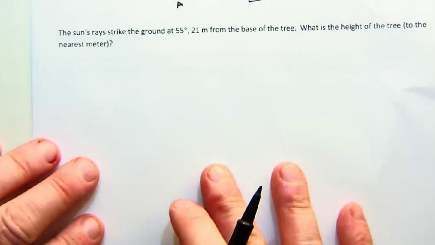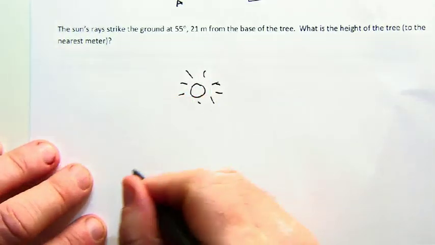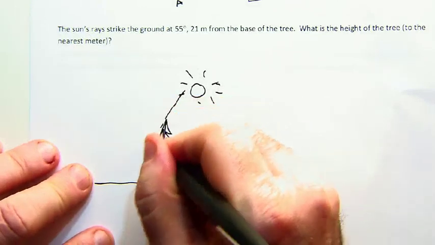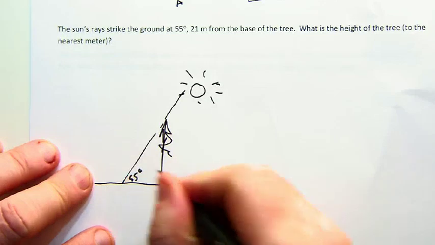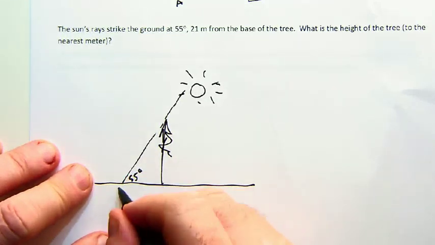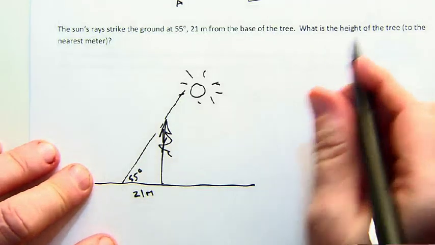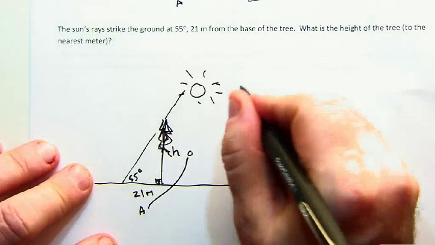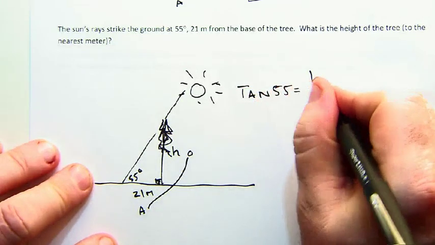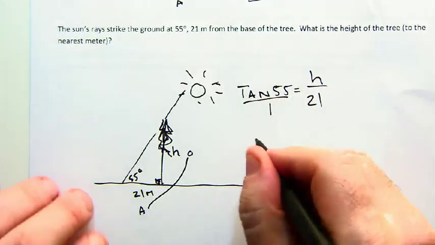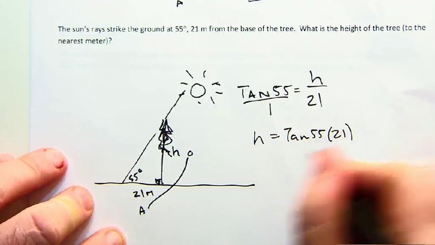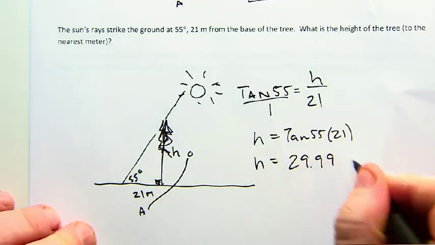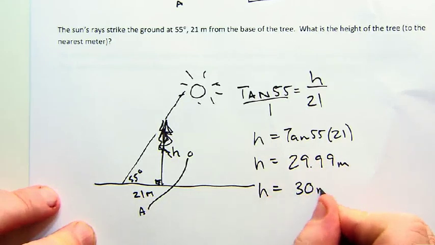All right, let's keep going. The sun's rays, so we've got some sun going on here. We've got some ground. What do we got here? Is it a tree? A tree, yes. So we've got some tree. The rays from the sun travel down, strike the ground at 55 degrees, 21 meters from the base of the tree, so it hits at 21 meters away, and they would like us to know what is the height. So again, we've got our tree here. We want to know its height. This looks like an opposite and an adjacent. So this is tangent of 55 is opposite, our height, over our given adjacent. Cross multiply. Our height is the tangent of 55 times 21, which gives me 29.99. What are we dealing with? Meters. And it says round it to the nearest one. Well, that's easy, 30.